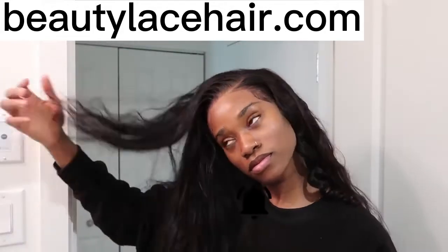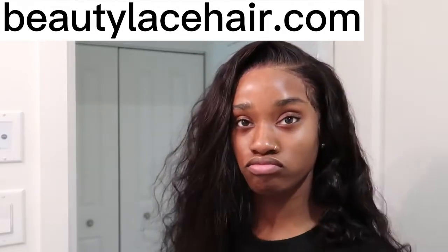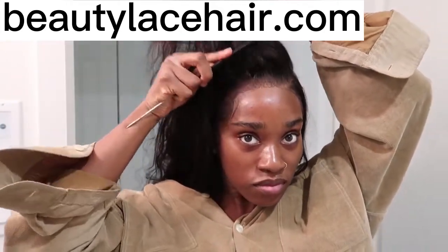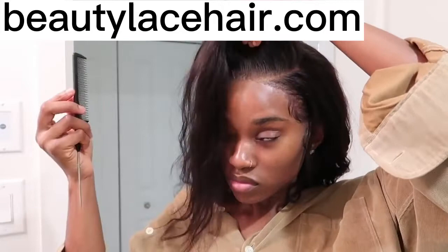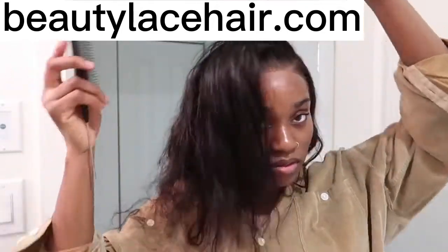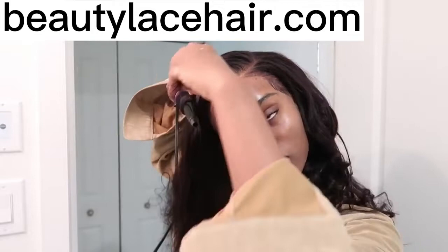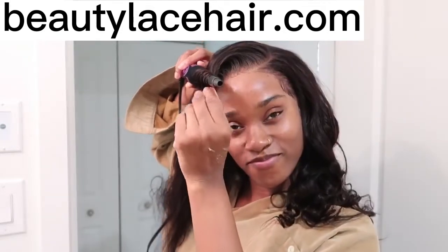I'm going to have to dry this hair because I over-sprayed it with hairspray. I need to freeze the front because for it to actually stand in place, you need to freeze it — it helps it stay all day. You can also use Got2b Freeze spray on that section and then blow-dry it in place. But I wanted to look as natural and silky as possible, so I went with this other process and just styled the remaining parts. I look gorgeous — I look like I just came out of a salon!